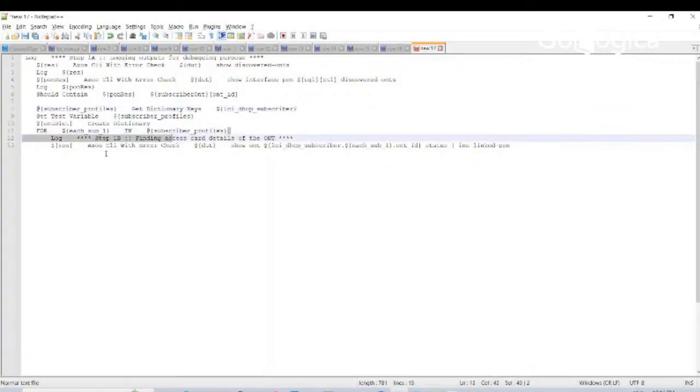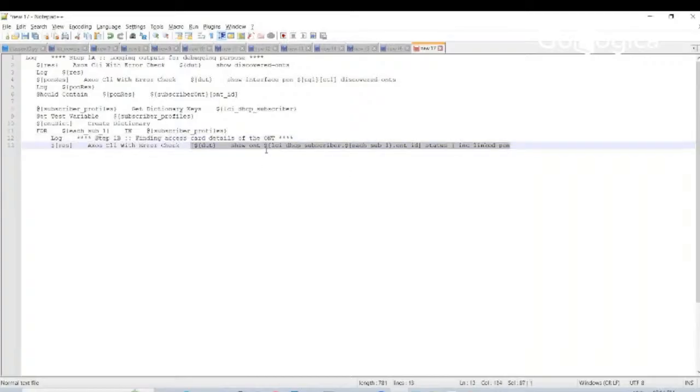And then log, and then rest. This is the one. So what is the meaning of this one? I can see some kind of command, the terminal command, show command. But we need to check with whoever has created this, because this is a custom keyword and the values. But as far as I can understand, it is a terminal command.